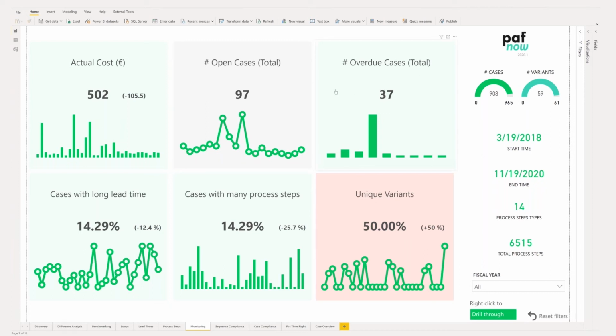So you see that this one is gray, whereas this one is green. And this is highlighted using a static benchmark. Here the benchmark is 100 cases. So everything close to 100 cases is still fine, and this is why it's gray. If it would be way below 100, this would also be green, whereas if it would be beyond 100, then it would turn red. And here we also have a static benchmark where we are far away, and this is why it's green.